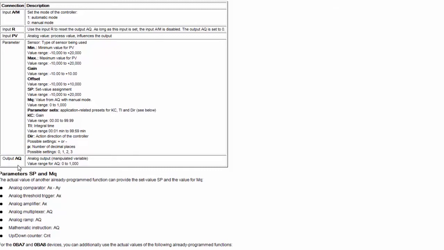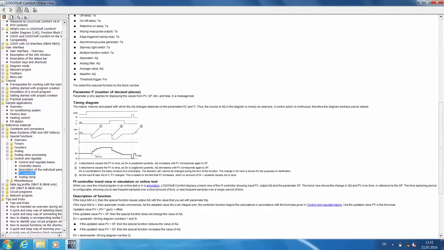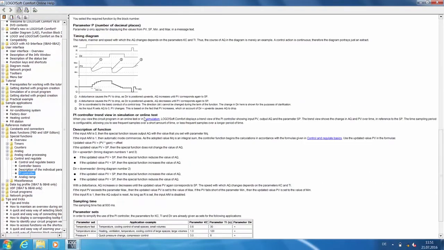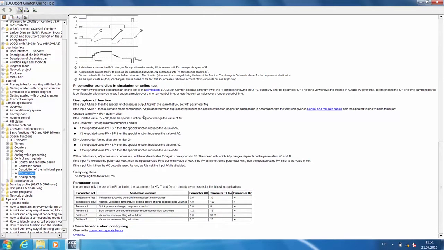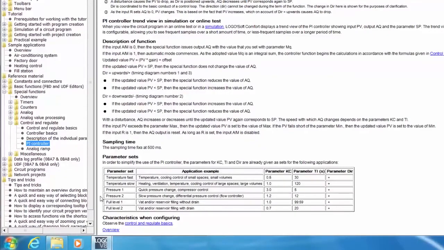Here we still have the analog output. There we enter a value between 0 and 10 volts. In our example, the output controls a pump, and we are able to adjust the pump speed. Here the function block is explained in greater detail. Finally, there are parameter sets here for the temperature control, pressure control and level control. There are 2 parameter sets for each, which have developed into typical controller parameters.